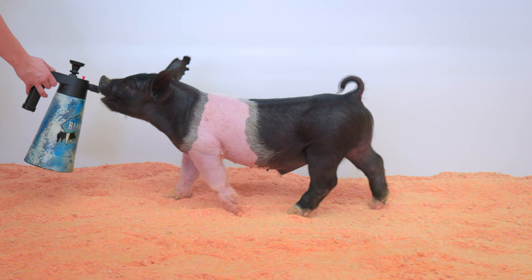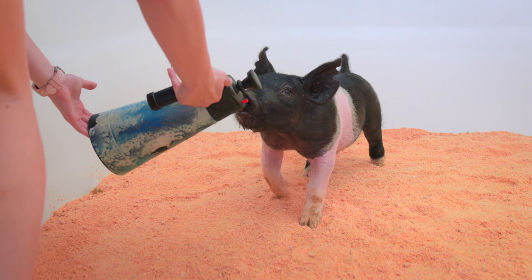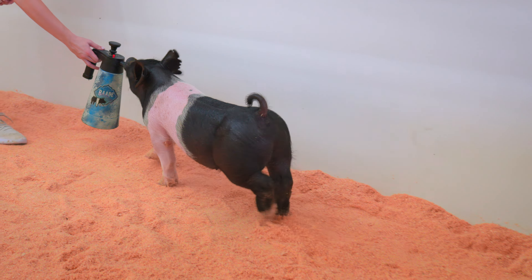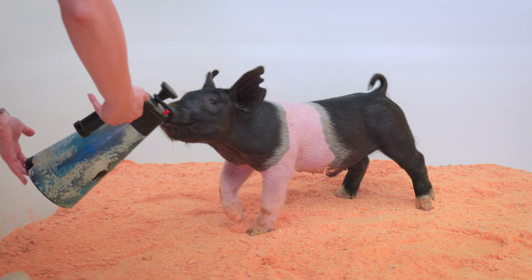He's very square out of his hip — a hog that's a little bit greener and longer in his muscle pattern at this stage in the game. Don't know why he wouldn't class Hampshire. A barrow that's got the right proportions and balance to be a very good show barrow.